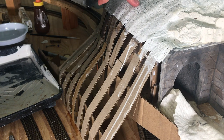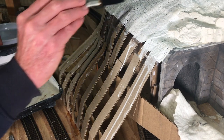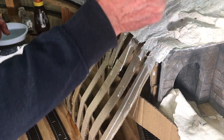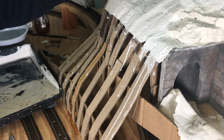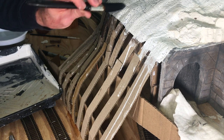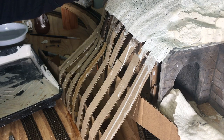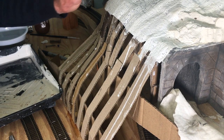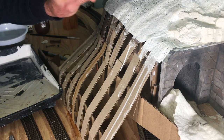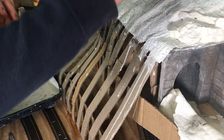It should be blurring. There's a little bit there, but the plaster should really be coming off here. So what you do if you're going to use plaster cloth, when you open it, put it back in a clip seal bag if you're not going to use it for a while, especially if you're in a humid area, because it will definitely start going off. And once the plaster starts to go off, you can see that's finding a bit hard there. It's not useless, but you have to go over it with plaster because it just doesn't stick. So we'll carry on with this, and when we've done this section down here, we will go and have a look at carving some rocks.